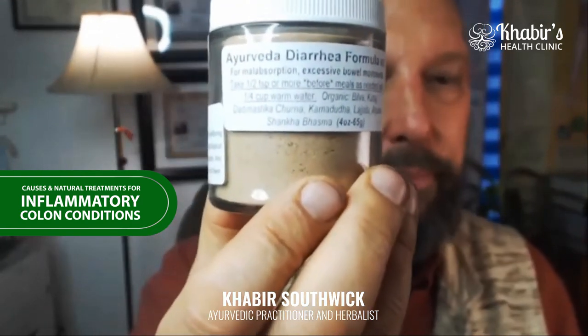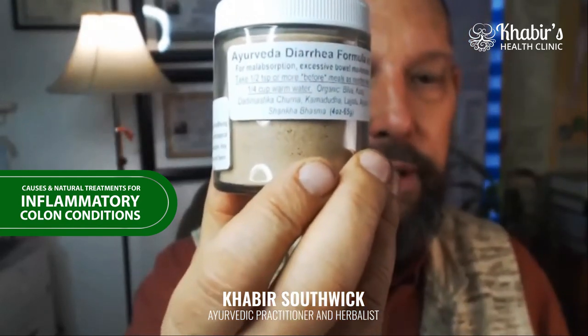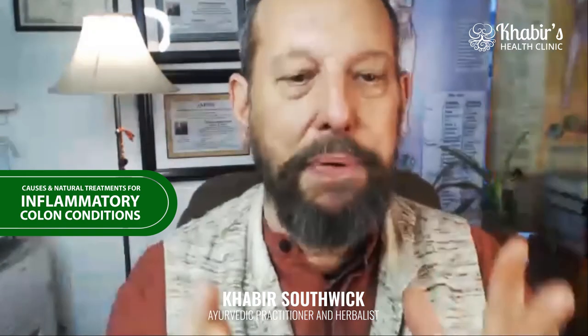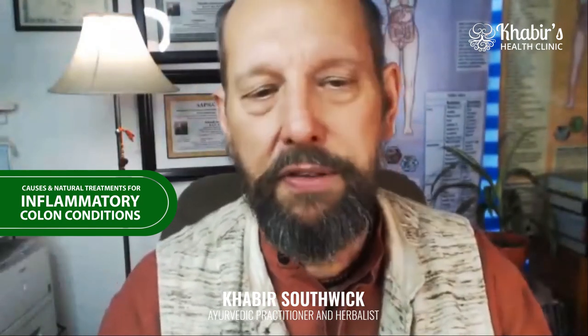And there's shankh bhasma. This is also bringing down pitta, and it's from the shankh shell, like a powder. It's good for acidity and heartburn. So this is a very effective formula for stopping loose stools very quickly. Unfortunately, these herbs are very hard to find. Here's the lajalut, a very amazing herb. Like I said, you put a little in your mouth, and it's all slimy and coats the inside of the intestinal lining. When I have serious cases, I have all these herbs in single form because I make these formulas, and then I can make custom formulas.